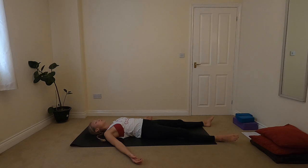And if you're able to hang out in your Shavasana for a few minutes longer, please be encouraged to do so. This is so important at the end of practice.